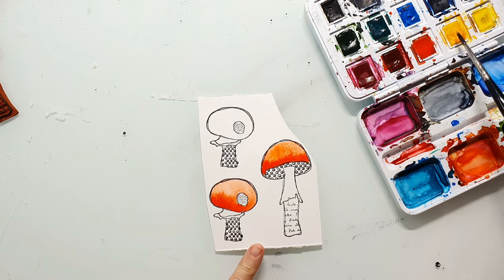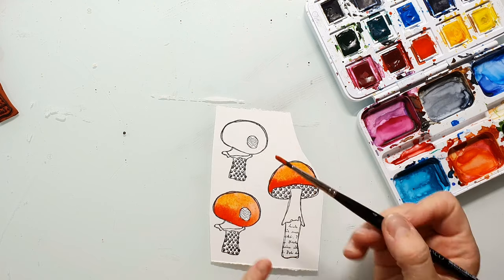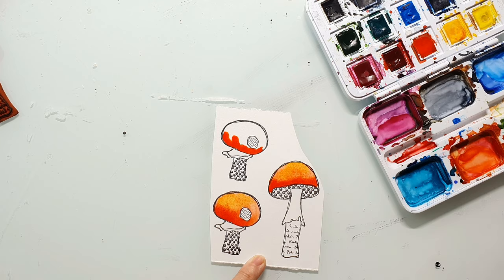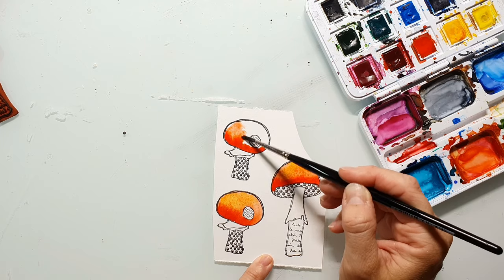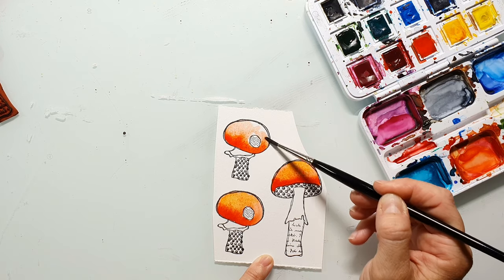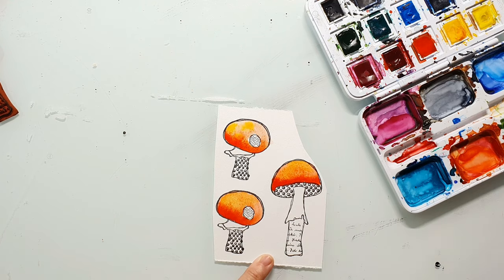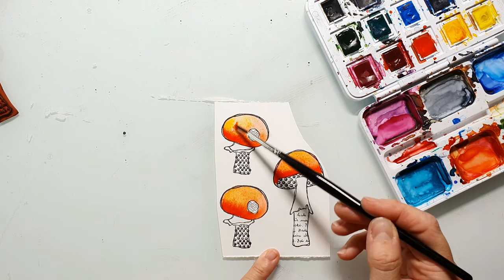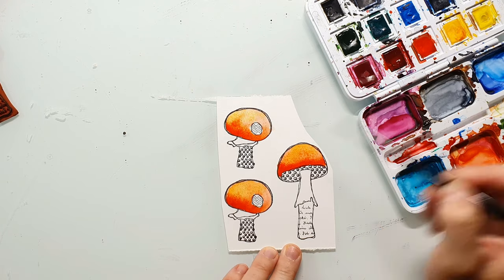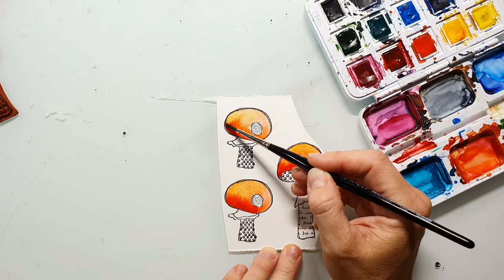Normally, I'm using the Canson XL watercolor paper for stamping, as it's super smooth and not so expensive. Today I'm using 100% cotton watercolor paper because I had this left over, and I have to say that this works much better. But of course, I normally don't use this as it's very expensive, and I think for the art journal it's not necessary to use the most high quality stuff.